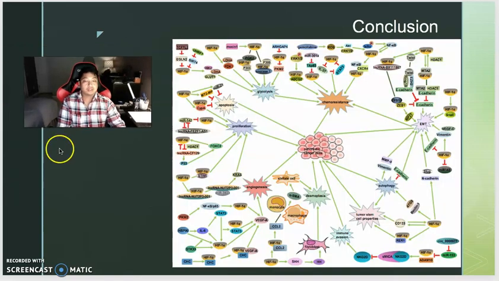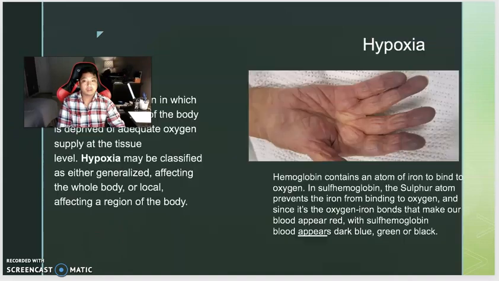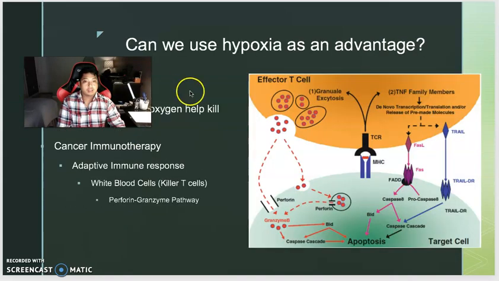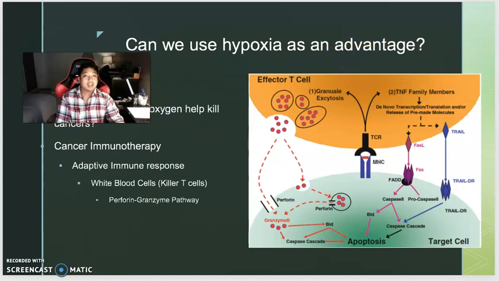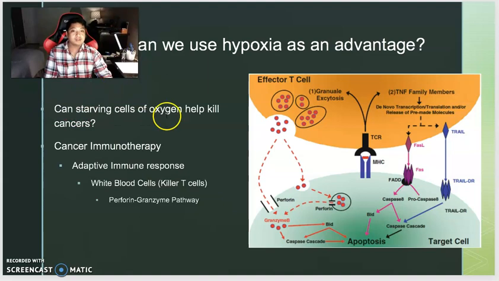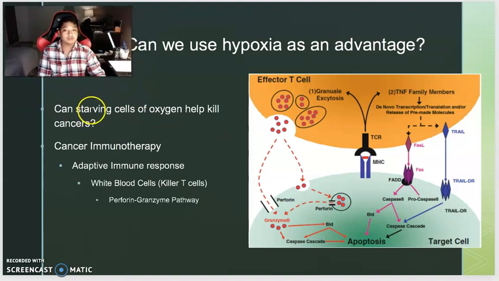And for my conclusion, back to my original question here, can we use hypoxia as an advantage? I concluded not necessarily. There still needs to be more clinical trials, but based off all the 3 research articles we went through, it's actually more of a regulatory kind of thing, and actually stimulates more tumor cells to grow.